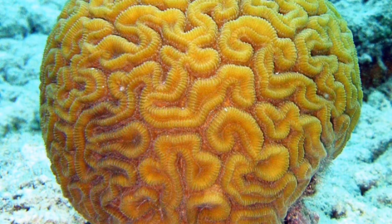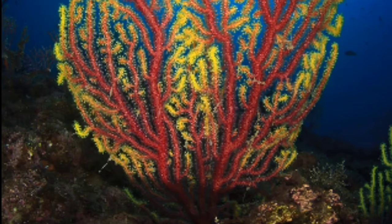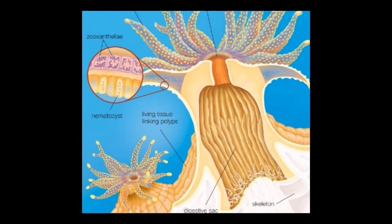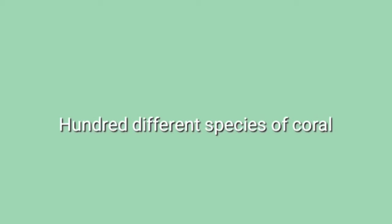According to the Coral Reef Alliance, a non-profit environmental group, these sorts of corals are flexible creatures that resemble plants and trees and include species like sea fans and sea whips. A polyp is a name given to each individual coral. Coral polyps feed on their progenitor's calcium carbonate exoskeleton, adding their own to the current coral structure. The coral reef steadily grows over decades. There are hundreds of different species of coral.